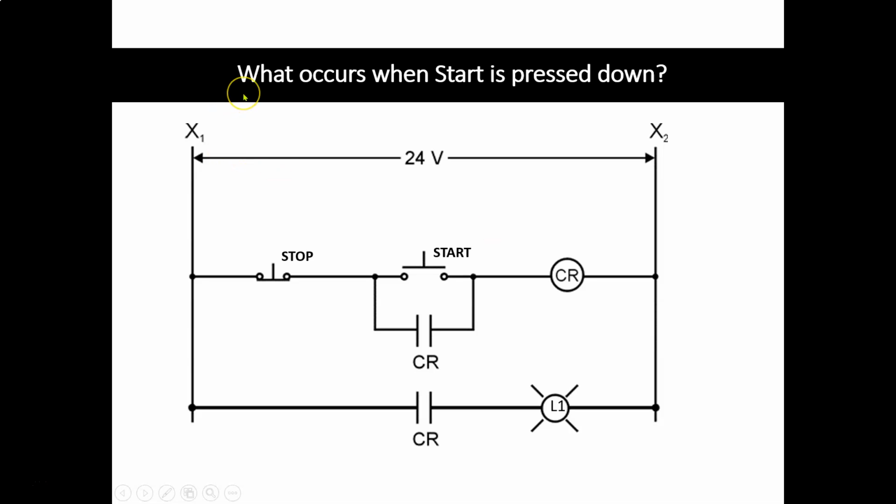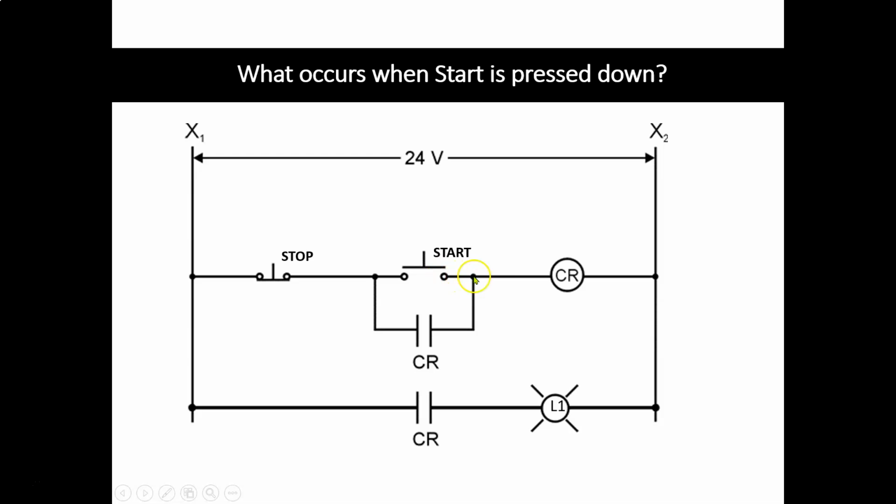This one here says what occurs when a start is pressed down. Okay, so I got the secondary side, again, control circuit here. And I'm thinking that they're showing here a power circuit, but whatever. All right, so if I push the start button here, it's going to energize this coil, right, which is going to close these contacts here and here, which is turning on my light. But these contacts here are called holding contacts, right?